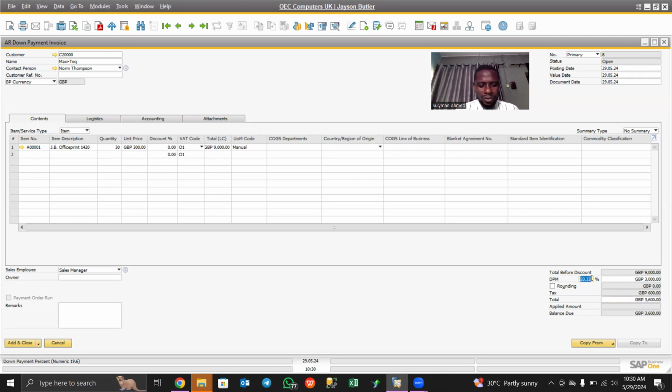Let's assume we are making 30% of the invoice, which is 2,700. Tax element is 540 GBP. Then the total down payment we are making now is 3,240 GBP. So we are going to add the document now.